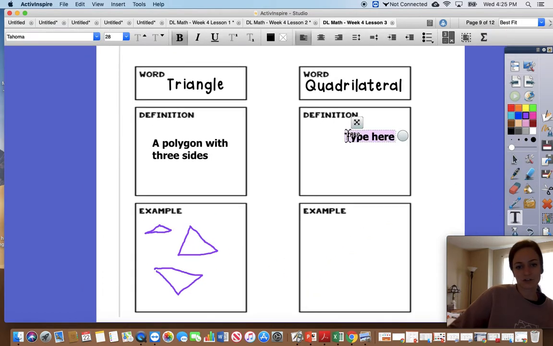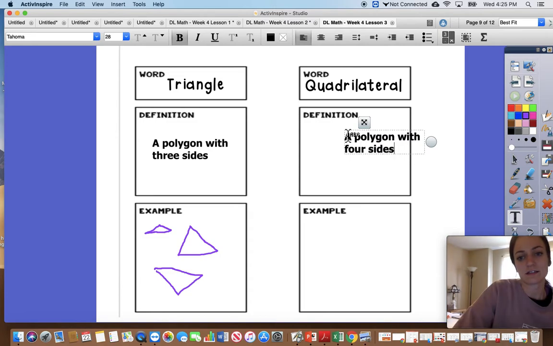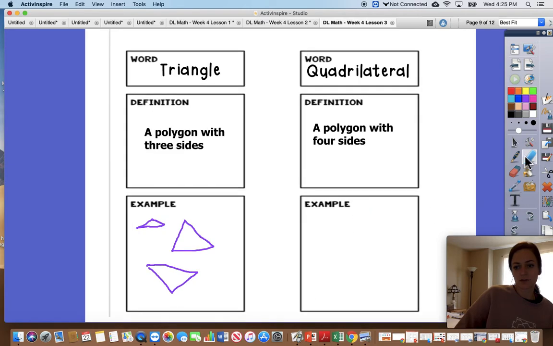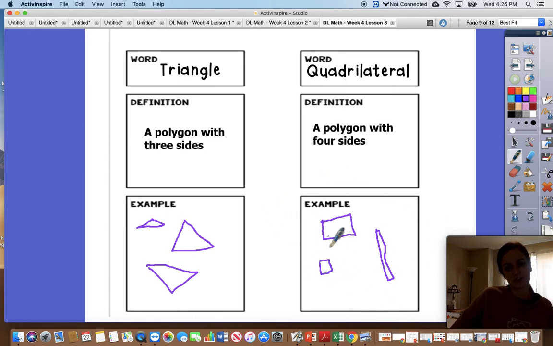Then we're going to do quadrilateral. It is a polygon too that has, or I'll put with, 4 sides. Okay, so then you'll draw me some examples of some quadrilaterals. Okay, so just make sure it has 4 sides. It could be a square, it could be a long, skinny rectangle. These are terrible. I'm not good at drawing on this with this mouse, but you guys get the idea. Okay, so those are my quadrilaterals. Draw some examples. Pause the video if you don't have your definitions written. If you do, go ahead and go to the next one.